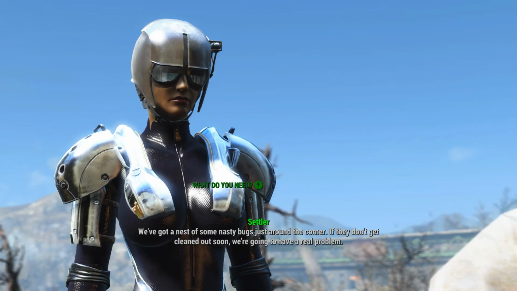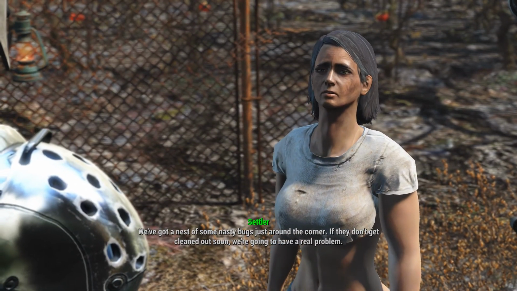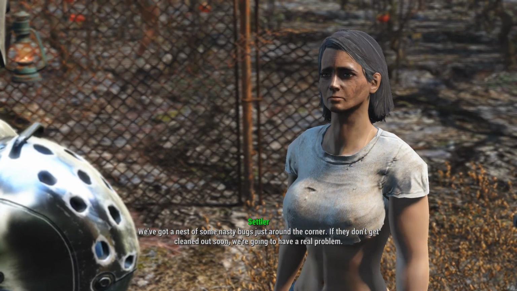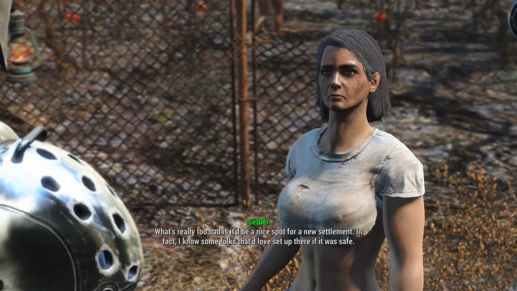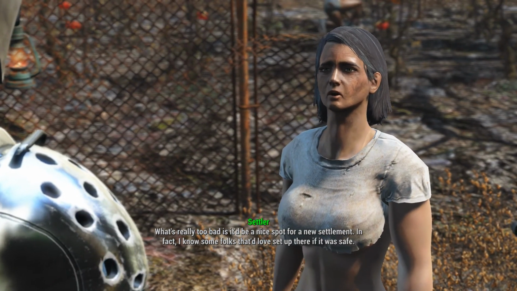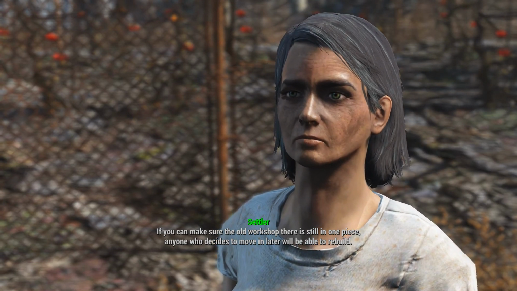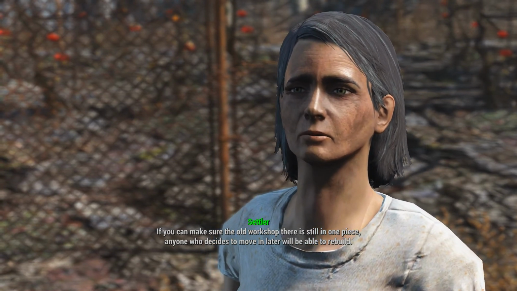What do you need? We got a nest of some nasty bugs just around the corner. Bugs? If they don't get cleared out soon, we're gonna have a real problem. What's really too bad is it'd be a nice spot for a new settlement. In fact, I know some folks that'd love to set up there if it was safe. If you can make sure the old workshop there is still in one piece, anyone who decides to move in later will be able to rebuild.